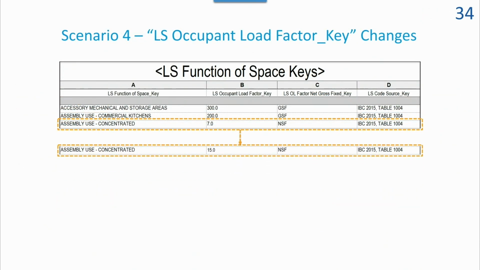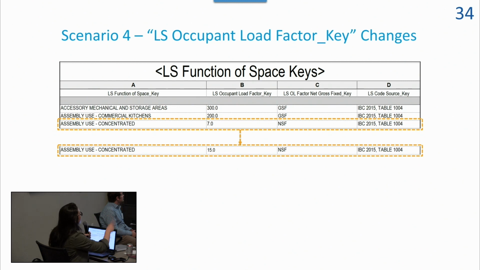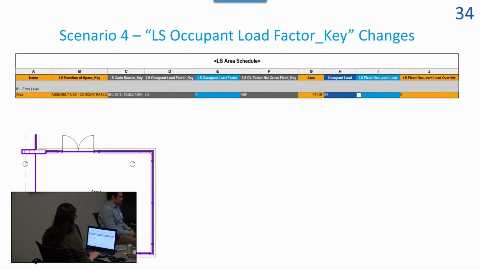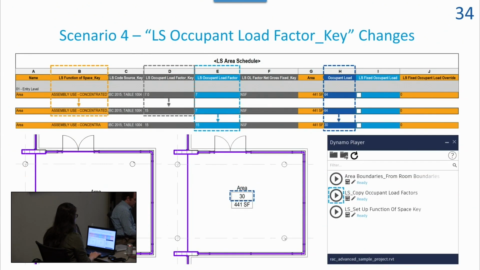Then let's just say that you talk with the jurisdiction. They'd say, oh, you don't need to use the 7, use the 15 occupancy load factor. So you change that in the background, but once again, it's not using that value. It's using the light gray or light blue value, so we're going to copy that value over. So essentially, anything that changes your function of space key values, you're going to just copy the occupant load factors using the Dynamo script. This is something that I usually tell my users: just run this before you print. And then you know that all your values are right, that they're all coming from the same value. So kind of a QA thing, if you will.